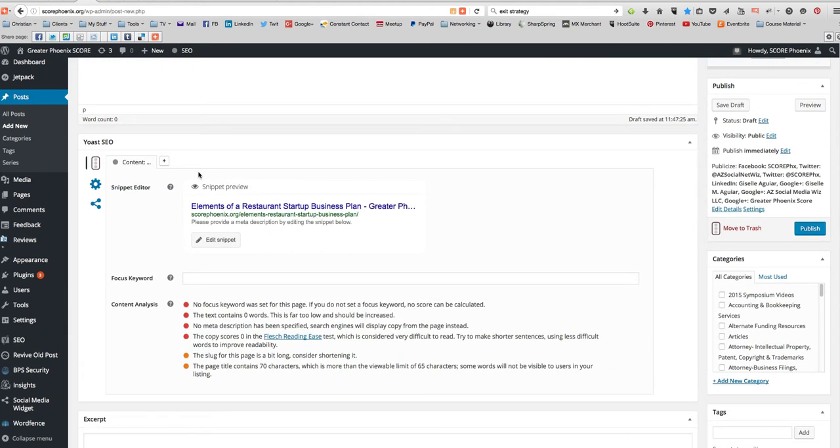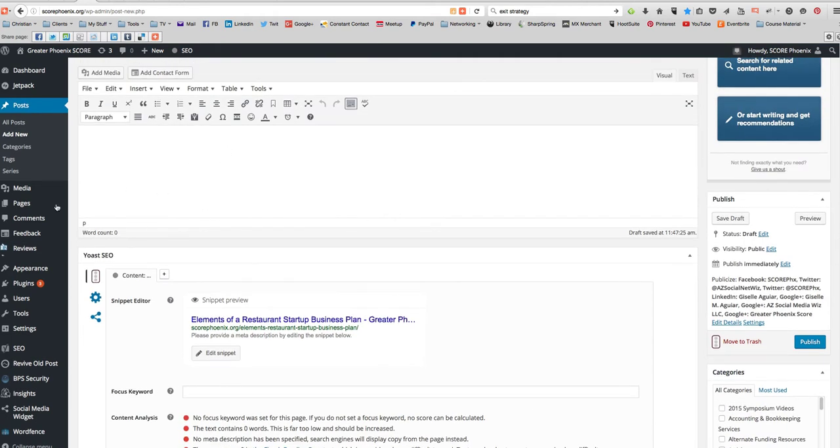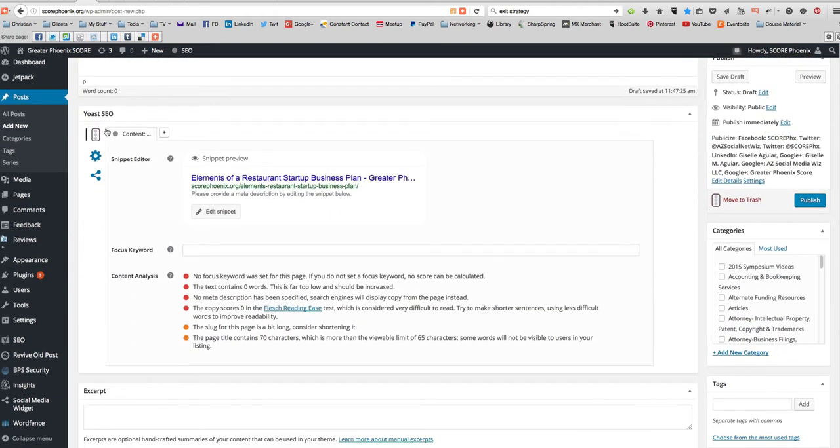Down here underneath, even before I start typing or pasting any text in here, I want to go down to Yoast SEO. This is a plugin. It's free, and this helps you to optimize your blog post for the search engines. This is very important because every blog post creates its own page on your website in WordPress. And I do recommend WordPress for managing your websites. This helps to draw people from the search engines to your website and also from social media.